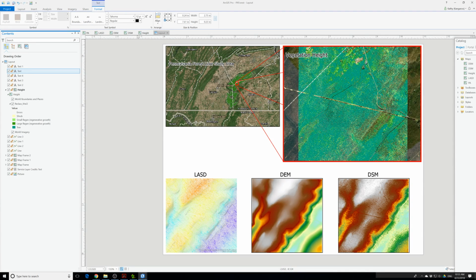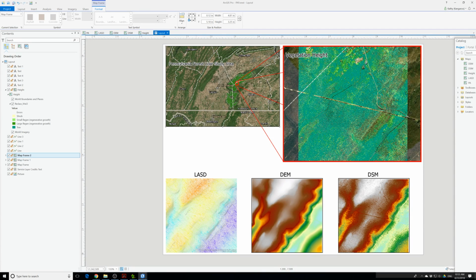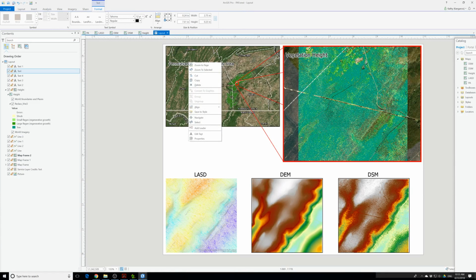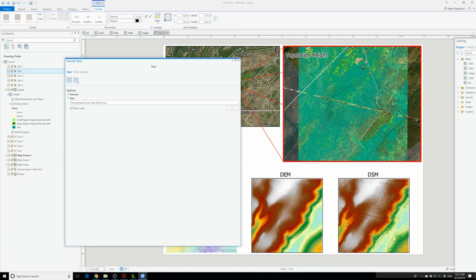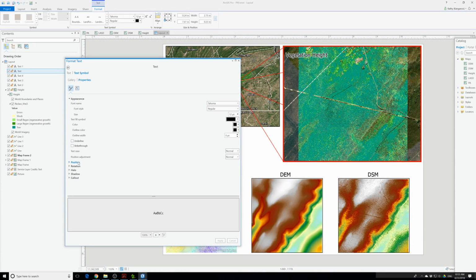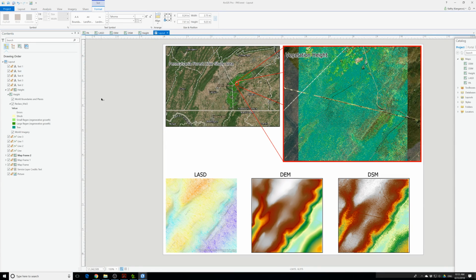Okay, feel. I already did halo. Shadow. I don't need a shadow. I will make a box for it. Okay.